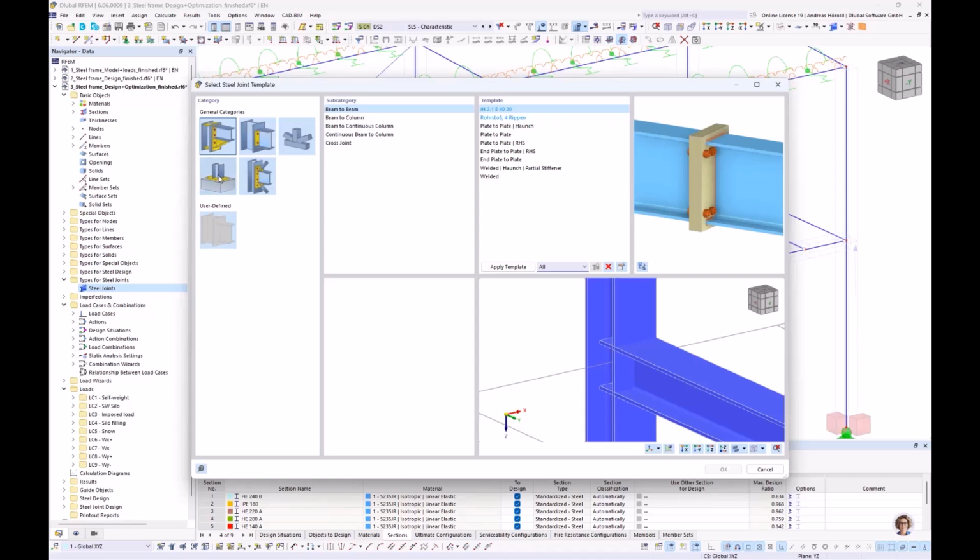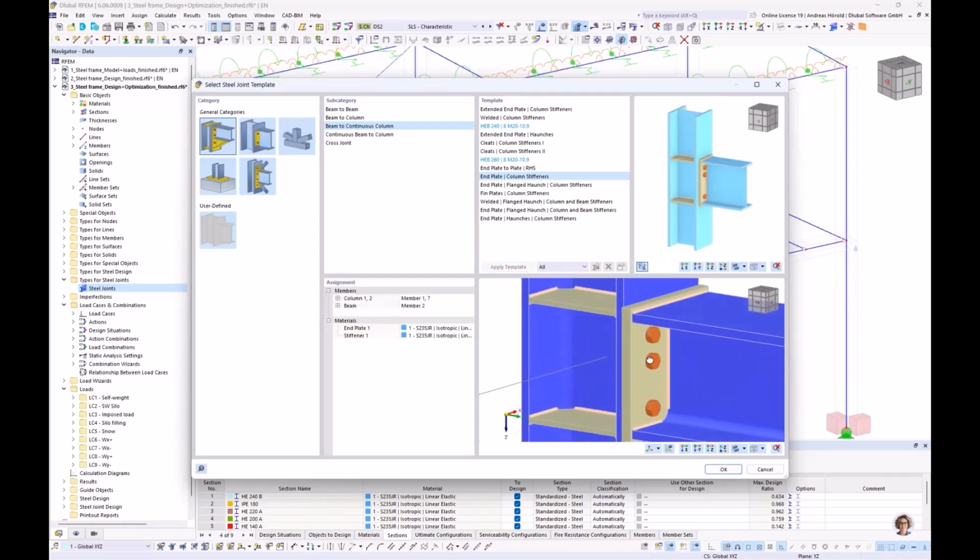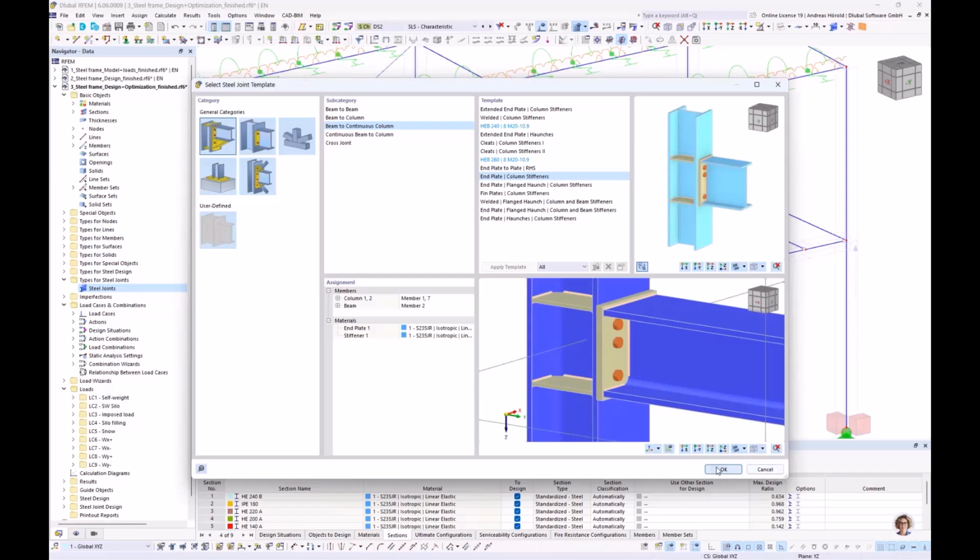Now I don't define the column base, but that would be possible. So then subcategory beam to continuous column and end plate column stiffness. I apply the template and we should see a preview in some seconds. So you can see the preview.